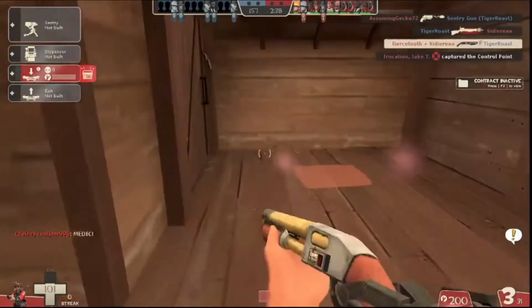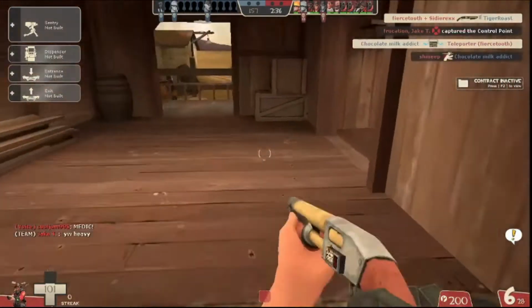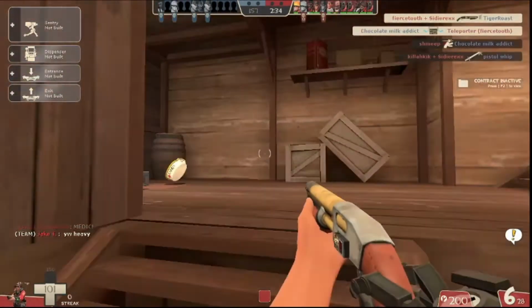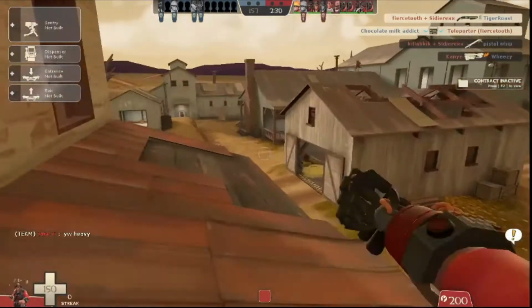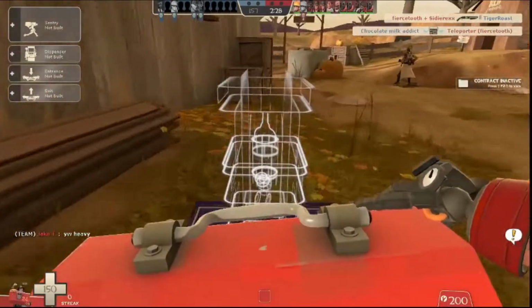The only problem is you have to be aiming at the person with your sentry to shoot them, but your sentry also gets a laser to help with that. Time and practice is all you need to be extremely effective with this.